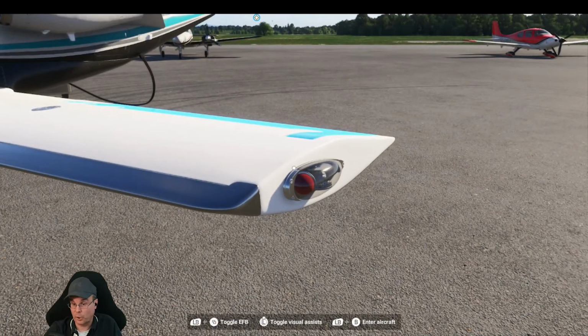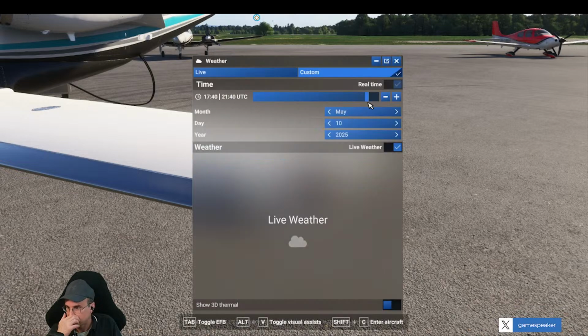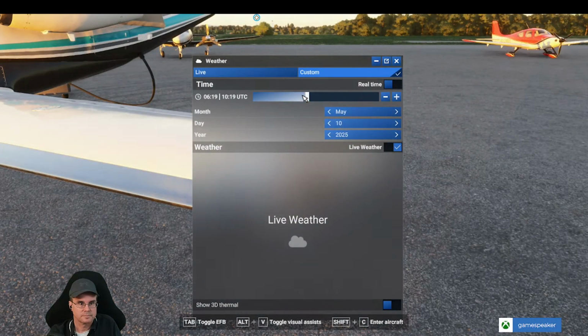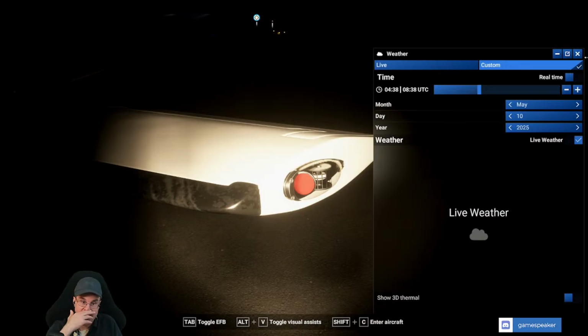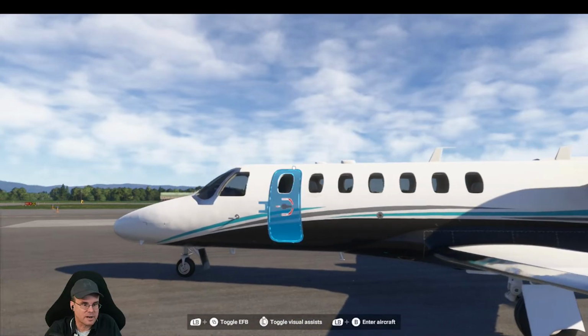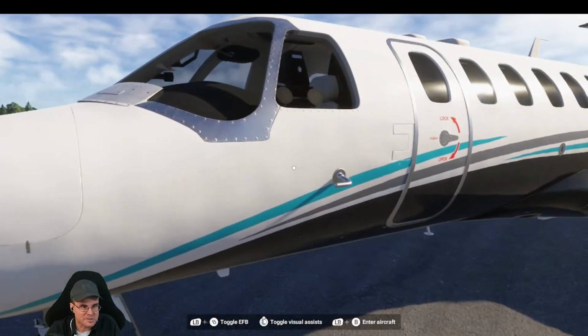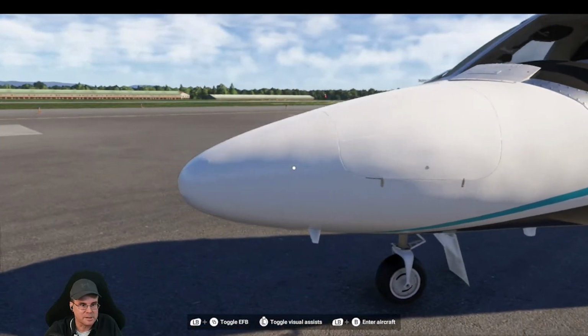Does not look to be working, even at night. So let's go and test it real quick. Put everything back at night. Nope. So that is definitely broken. So guys, in the chat, let me know what you think of this aircraft. And there are some issues with the texture. You can kind of see it if you look at an angle. But overall, it's not a bad plane.